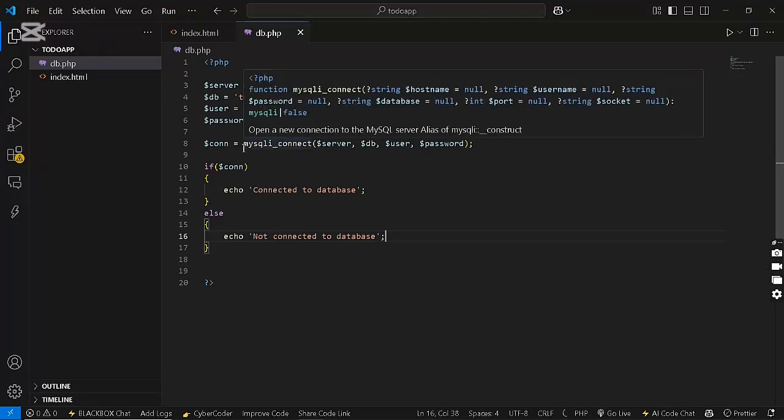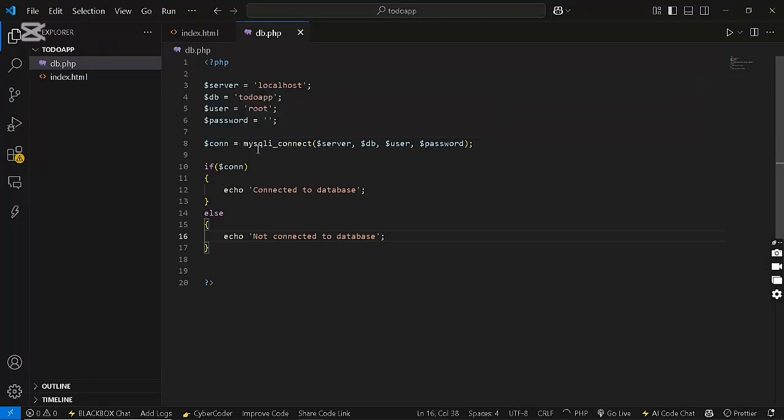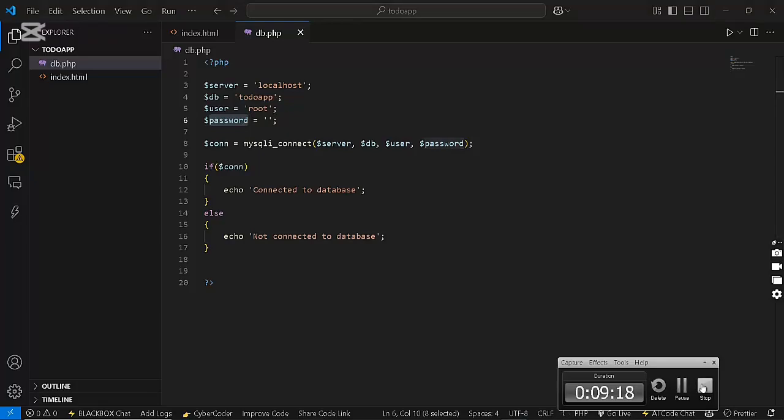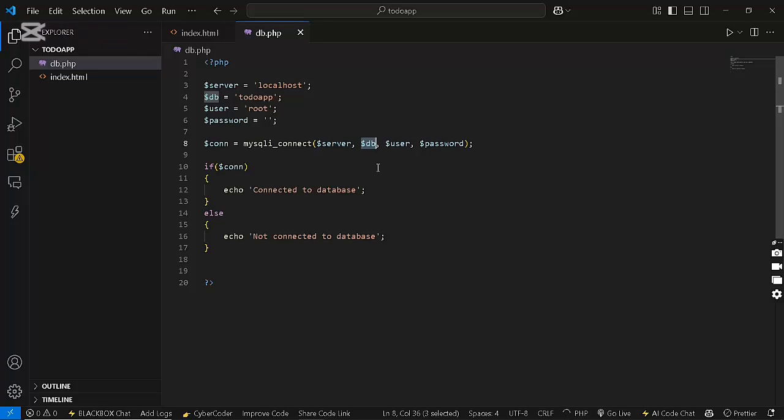Okay, $connect mysqli_connect $server. Just a moment while I troubleshoot to see exactly what the issue is. What we're experiencing is the order of our parameters. The database name should come last.